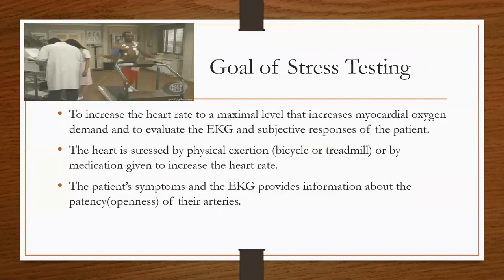The heart is stressed by physical exertion. The patient's usually put on a stationary bicycle or treadmill, or they may be given medication to increase the heart rate. Then the patient's symptoms are monitored as well as the EKG. And this, again, like I said, provides information as to how open the coronary arteries are.